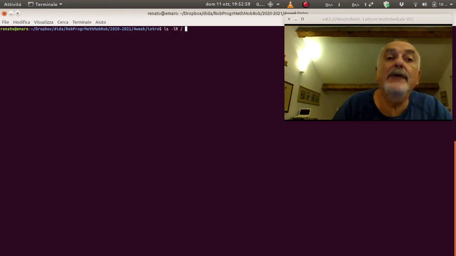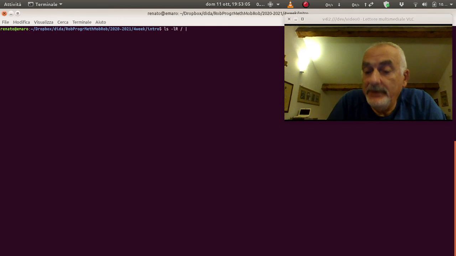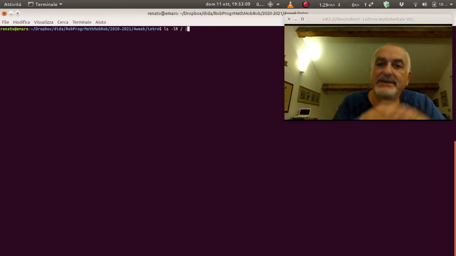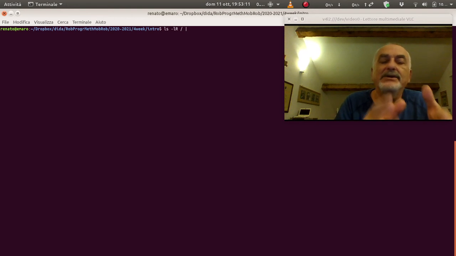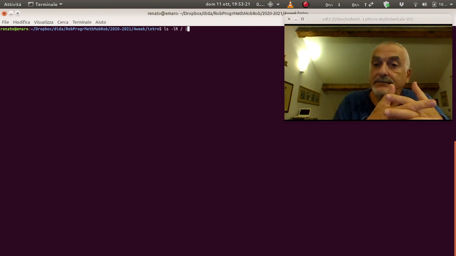So the standard output of this, in that case, with this command, and you will learn how to do that in your process. The shell does and demonstrates how it works. But in that case, the semantics of the vertical bar, that is called pipe, is to connect the standard output.